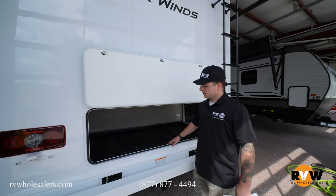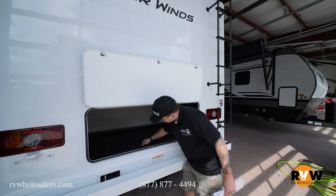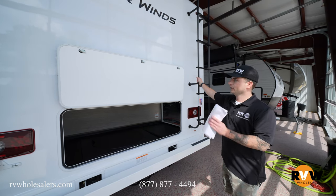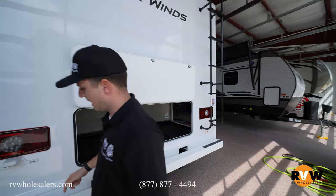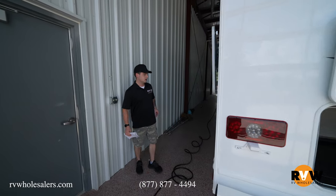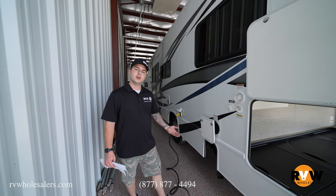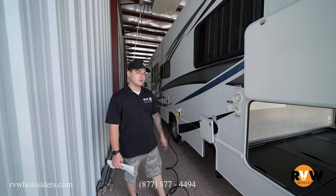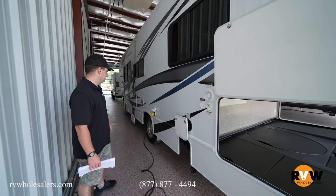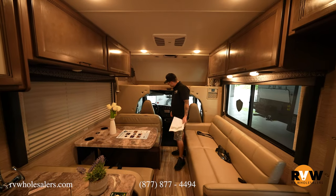At the rear of the coach, there are more deep storage compartments that lift out. This unit — getting rare nowadays — has a rear ladder so you can work on the AC, change filters, and redo the roof about every six months. There's a rear bumper plug for storing a sewage hose. Four Winds also includes a small access door so you don't have to reach underneath to pull dump levers — everything is right there. There's also a quick manifold for all your water inlets and outlets, and a 4.0 Onan generator.